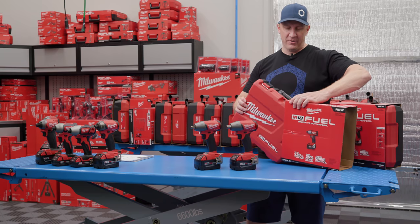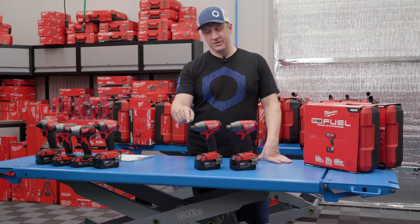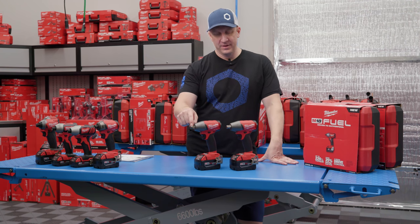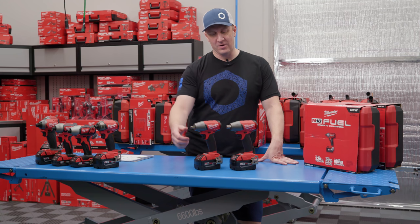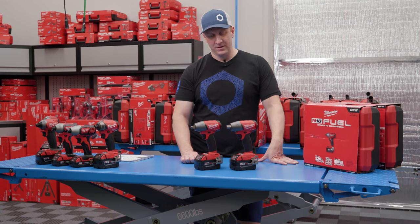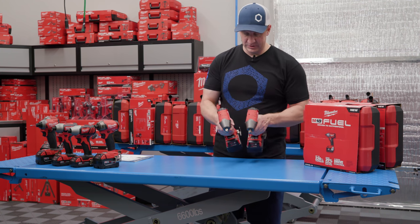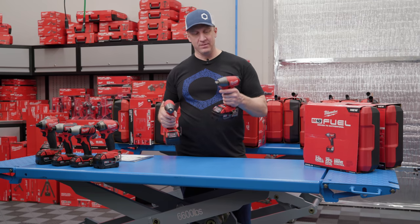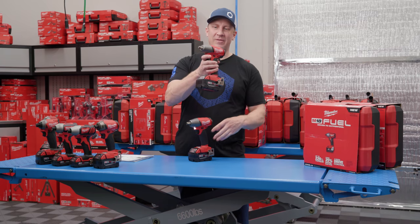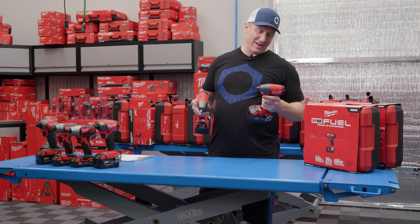To me, both are equally annoying when trying to get the socket off. I find that this is easier to get the socket off. This is easier to get the socket on, right? So the friction ring is a little harder to get the socket on. And then this one is a little harder to get the socket off. But they're the same identical machines, 2755, 2755B. Or I have that backwards. 2755B is the friction ring, and then the regular original is here. Again, I'm really torn.